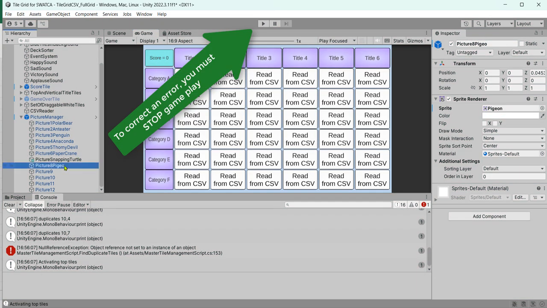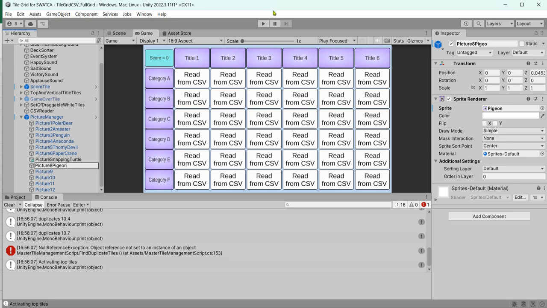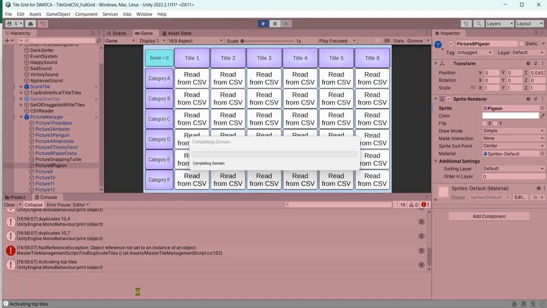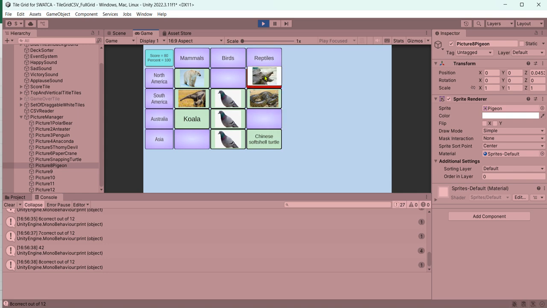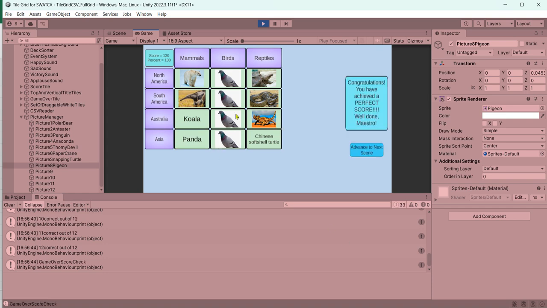And if I make it correct, pigeon. Now there's no error. Okay, so I should be able to put pigeon in any of the center column rows. Pigeon, pigeon. Not a good game, but it demonstrates the point. Pigeon! So it's perfectly okay to use duplicates, and Unity will intelligently know that that means these are interchangeable tiles.